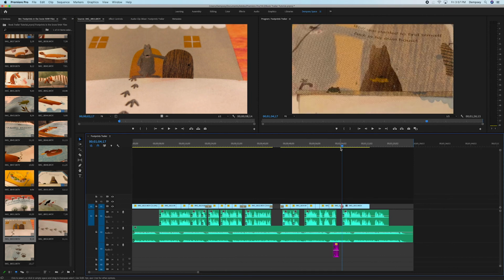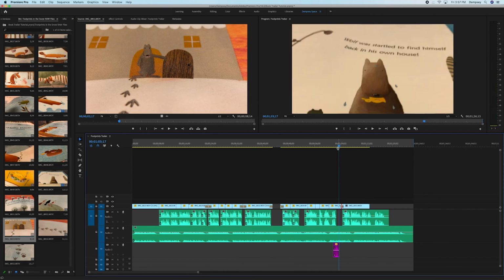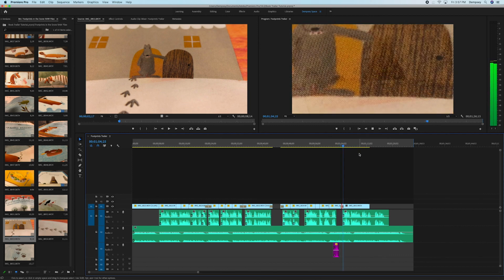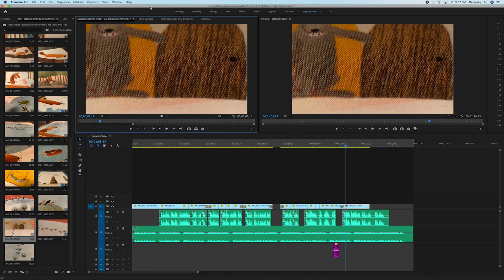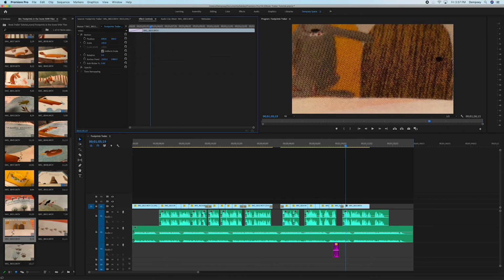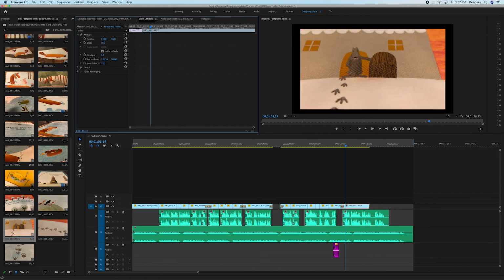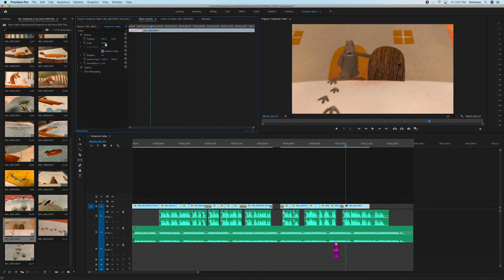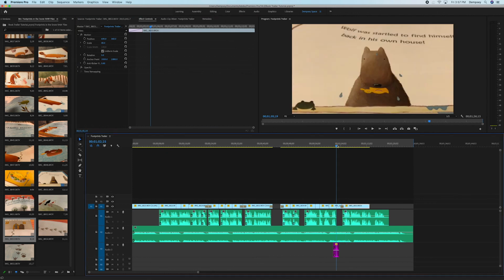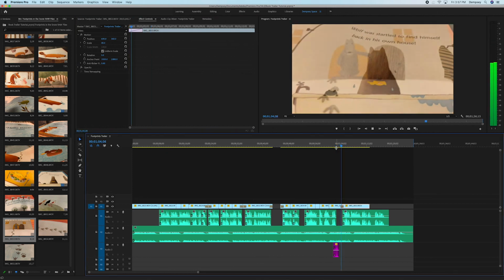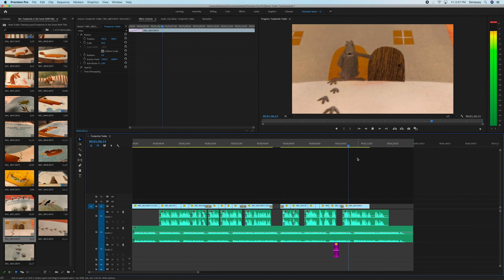So there's a little bit of a time lapse there between the bath and the door. To find out how the story ends and to.